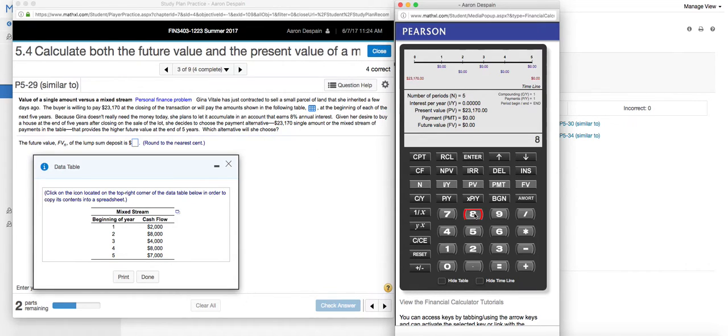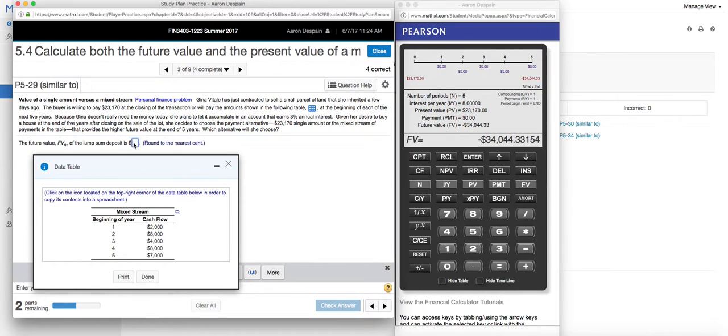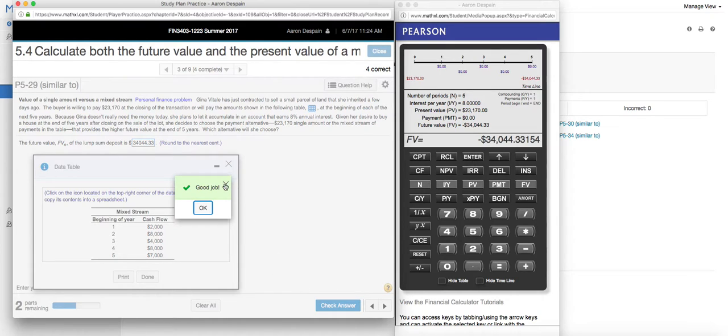So let's put 8 as our I. So 8 is our annual interest rate. Nothing that we need to do with payment, because we're just looking at the future value of a lump sum. And so all we need to do is just compute for future value. In this case, we have a future value of $34,044.33. Let's check that. And we're good there.